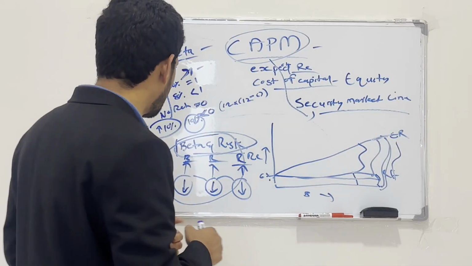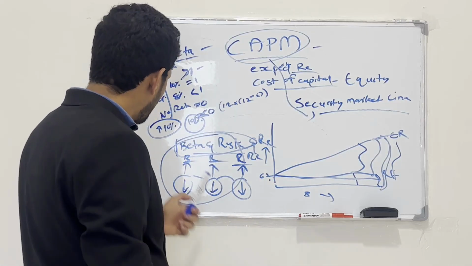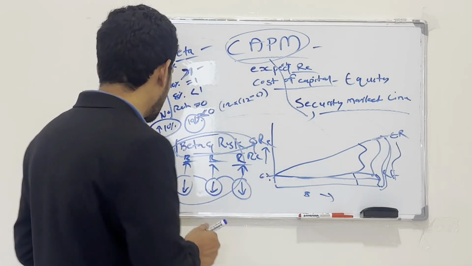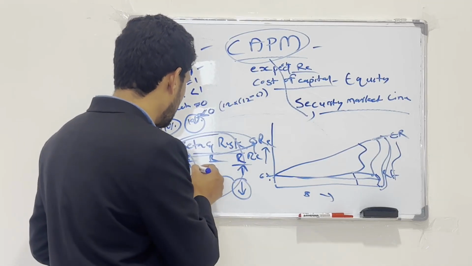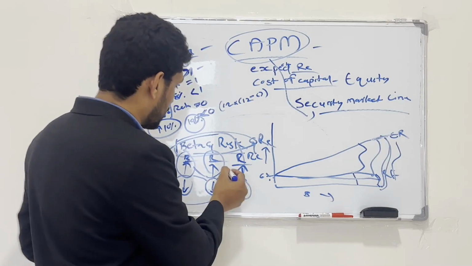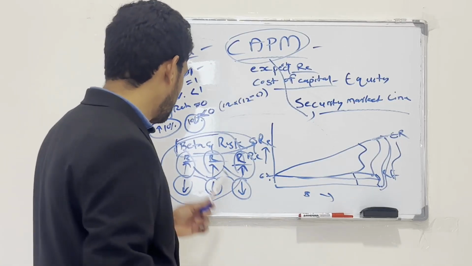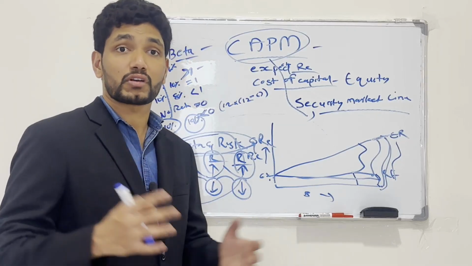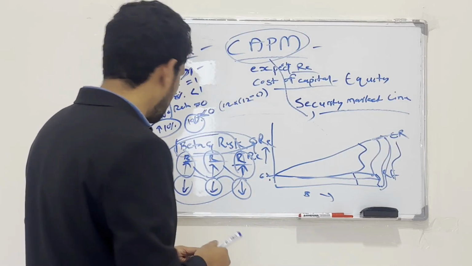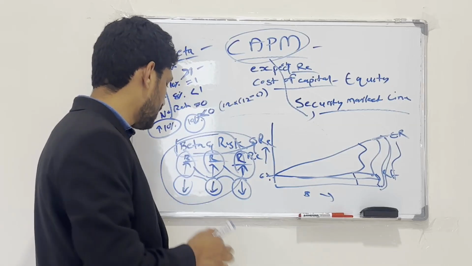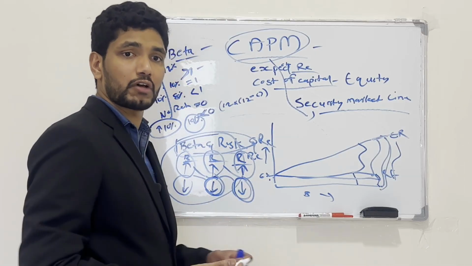One more time, repeating the relationship between beta, risk and return. If an investor selects a stock with a higher beta, he is selecting a stock with higher risk, and he can expect a higher return as well. We already discussed the relationship between risk and return: if you take more risk in an investment, you can expect more return. If an investor selects a stock with a lower beta, the risk is also lower and he can expect only a lower level of return.